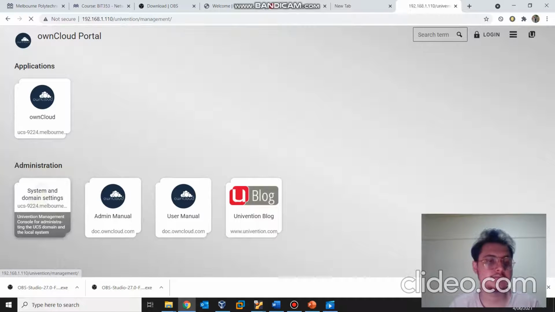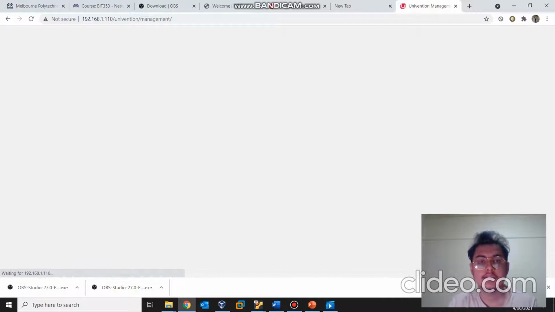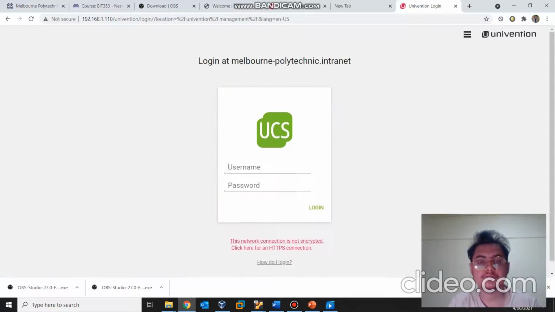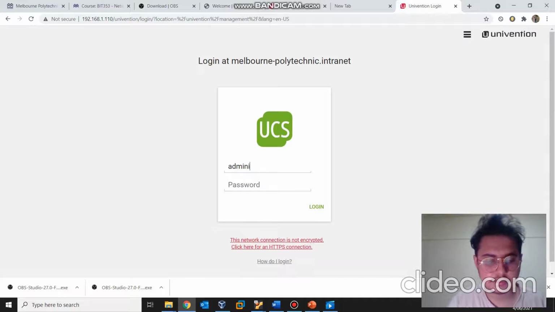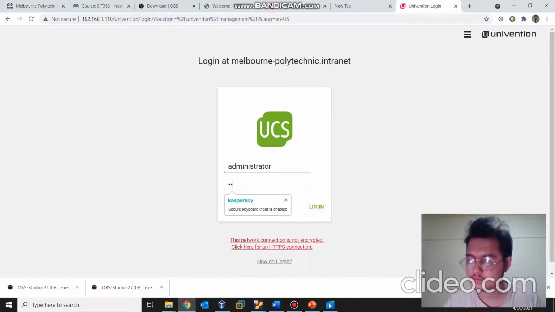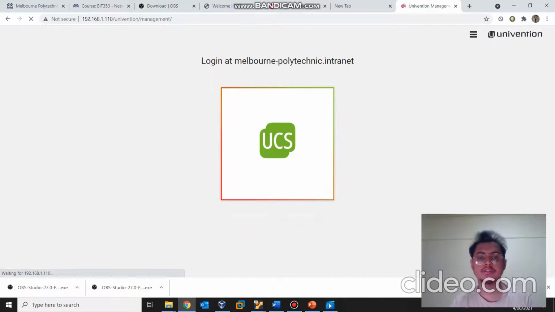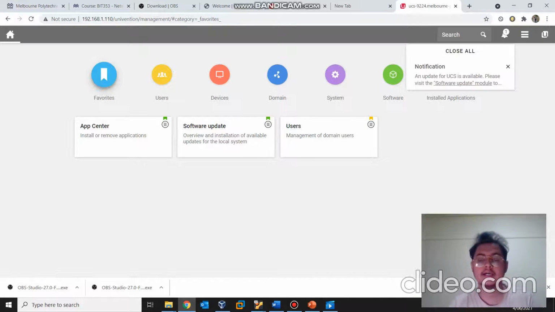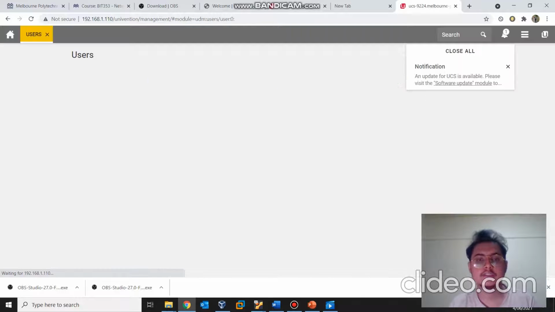Let's click on system and the domain setting, and it will ask for the username. Let's put administrator and the password. Let's click on enter. This is the administrator.